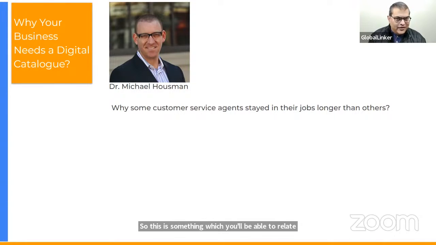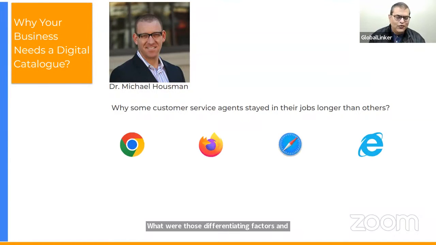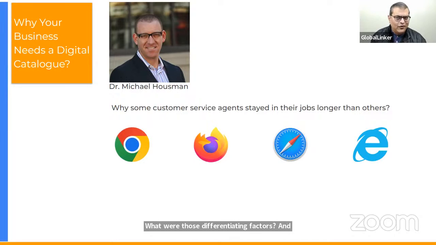The objective of his research was why some customer service agents or sales professionals stay in their jobs for longer as compared to others. What were those differentiating factors? And surprisingly, his discovery led to something which we all are very familiar with. Now, what are these? This is the question I wanted to ask the audience. What are these? If you can share your responses in the chat.